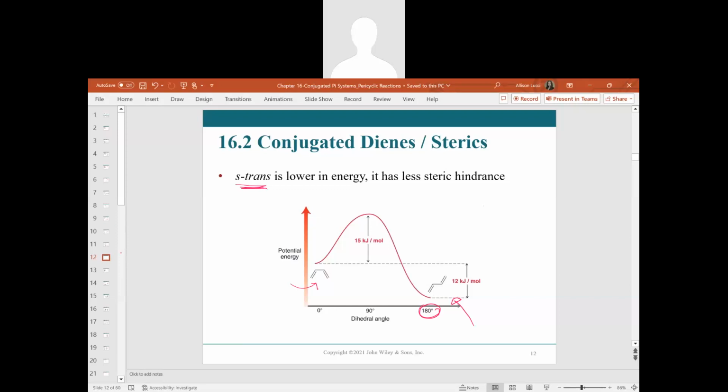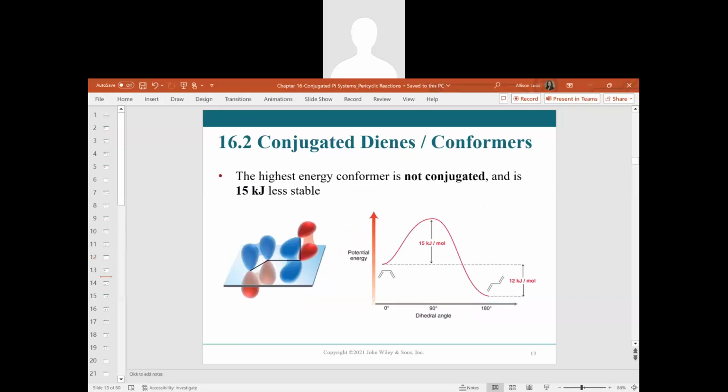Again, this is due to the orientation across that single bond here, and we would say that these two double bonds are in a cis relationship to one another about that single bond, whereas these two double bonds are in a trans relationship about that single bond. So that's where the S comes from, around the sigma. So that third conformation would be somewhere up top.